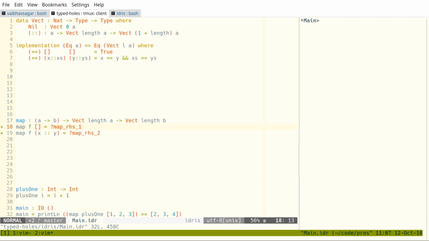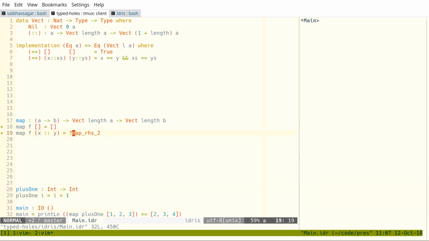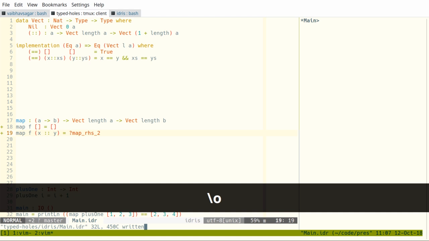And it just does a really cool thing called a proof search. You can do a thing in Idris called a proof search. So it searches the space of all possible programs and picks the first one that fits. So I can do leader o for obvious, and it fills it in. That works in the simple case, but it doesn't work in the more complex case. So I do that again, and great, it does work.